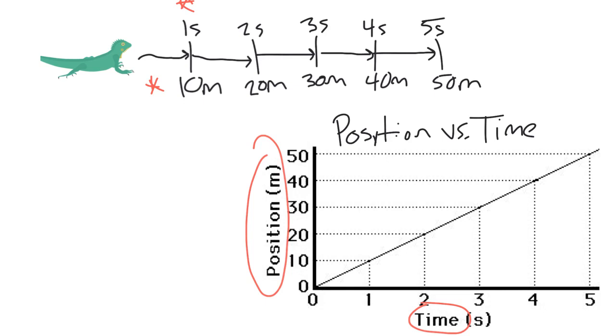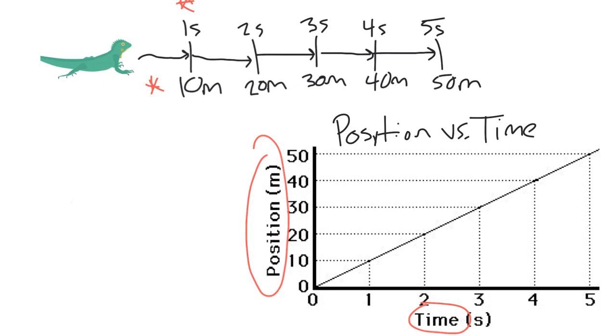Some places that you might see this could also be a displacement versus time graph, and displacement is really the overall distance, the net distance that he has traveled. If he was moving backwards, then his displacement would show that he was moving backwards, even though he was still moving per se. So like if he started off here, moved a little bit, and then went backwards, we would be measuring to his position at that time. If he was at 1 second there, let's say he went out for a half a second, then came back, his position would be back here, even though his distance would really be this distance plus this distance, and that's displacement, remember.